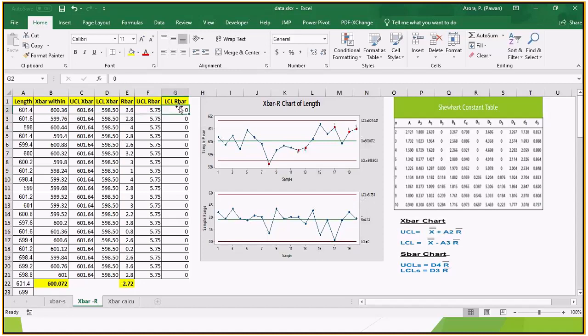The lower control limit is 0 because it is showing as D3. The D3 value for subgroup size 5 is 0. So when you multiply 0 with R bar, you will get 0, and here also you can see the LCL value as 0. So this is how you can draw your upper and lower control limits. You can draw all the points using the Excel file, right? Now I'll tell you how you can use Minitab and how you can interpret after that.